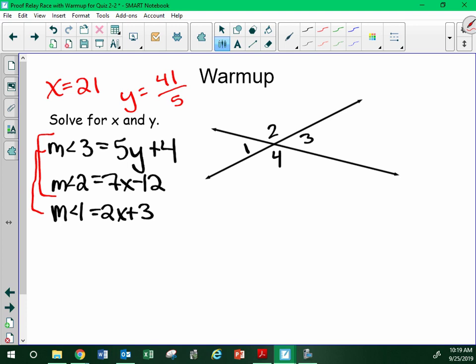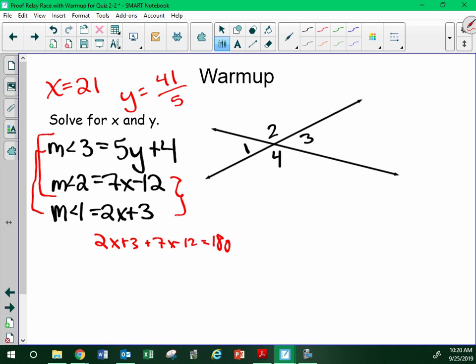So you could have done a system of equations, and that will happen in geometry. For this problem, though, you could avoid it by doing 1 and 2 are supplementary. Then we add these together, so 2x plus 3 plus 7x minus 12 equals 180, and then we solve from there. So you could have done the system of equations, or if you recognize that, solve for your x, and then go back and use supplementary and congruent angles for solving for your y.